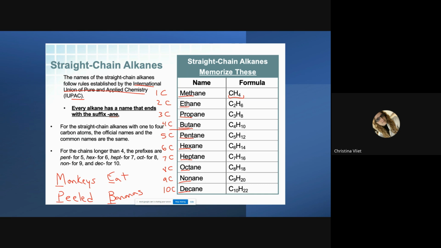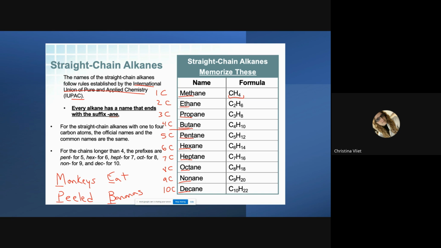Remember that acronym. It's a mnemonic device to help you to get the order right. Meth is 1, eth is 2, prop is 3, and bute is 4. So you do have to memorize it, but there's an easy way. Monkeys eat peeled bananas. Meth, eth, prop, bute is 4. And then the others, like I said, 5 through 10, you should already know. And if you don't, then go back and actively work on memorizing those prefixes because they're useful here too.